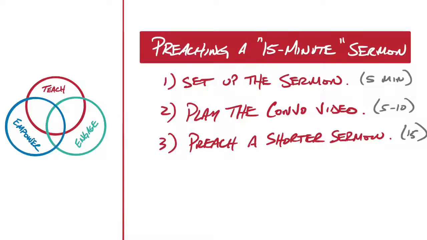Then the third thing is you can preach a shorter sermon. If you're using a 5 or 10 minute video, then your sermon itself can be shorter. And here's the benefit to that. Number one, it's easier for new teachers, for lay teachers. A 15-minute sermon is a lot easier to preach than a 30-minute sermon. So it's a great way to get more lay people involved.